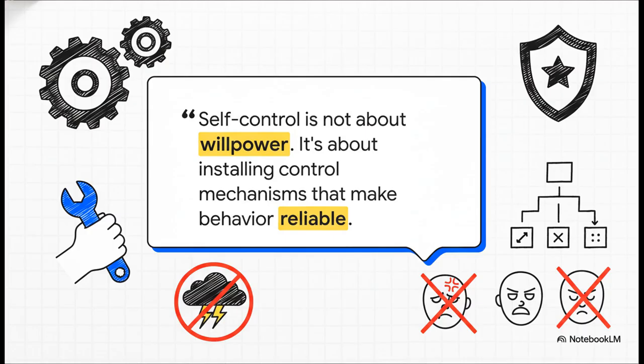This quote right here just nails it. This isn't about telling leaders to try harder or have more willpower. It's about installing a system that makes their behavior reliable automatically, no matter how they're feeling or what pressure they're under. It takes mood and fatigue right out of the equation.